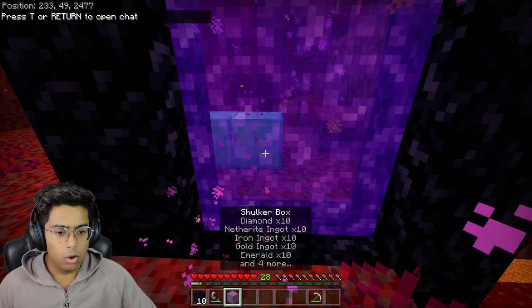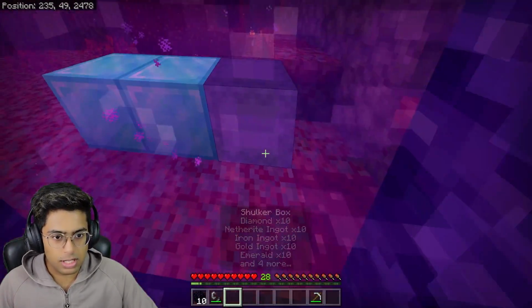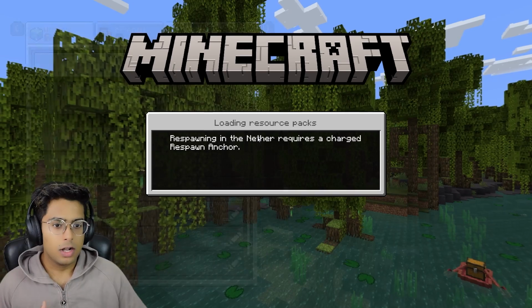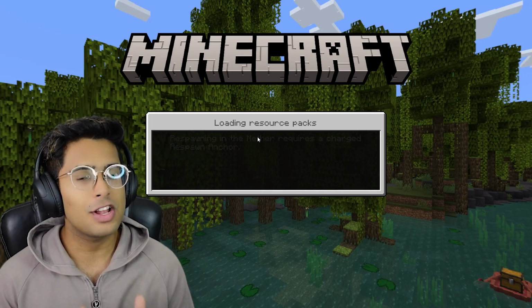I'll show you guys again. Hold the block that you want to duplicate. It can be the shulker box as well. Go to the portal. As soon as you go, place the box. And as soon as you get into the overworld, quit the game. Relaunch it. All right, let's go see if you can duplicate the shulker box.